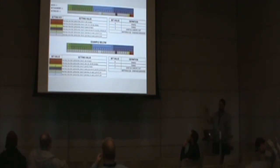This is more advanced, but if you're mature enough, you can actually go through here. I have all these slides that are on blogs and graphs that I'll share quick. You actually specify a 1 or 0 or a question mark: 0 is off, or disabled, 1 is enabled, and a question mark is just leave it as it is. I hope that this gets better. This is really, really hard to manage, even for me.